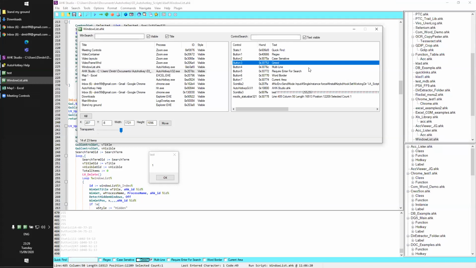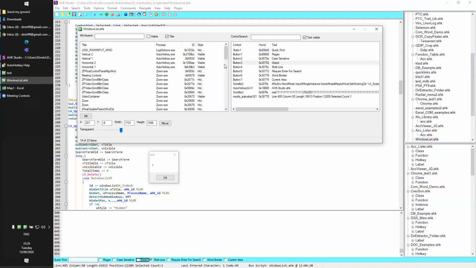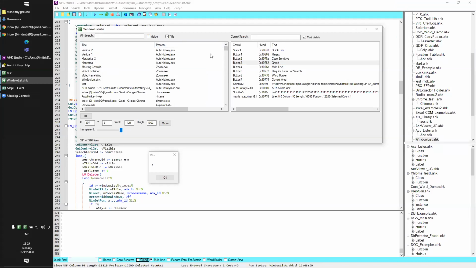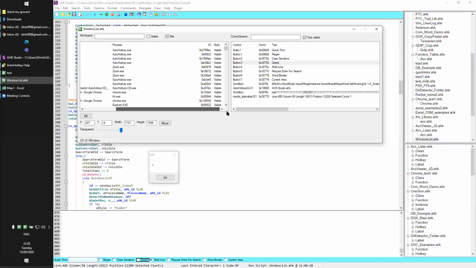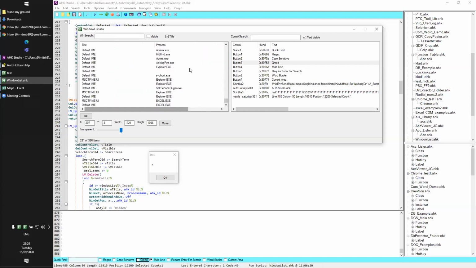Because here, for example, I have a small radio button to also show the hidden windows, because most of the time you're not interested in them, but yeah, they could have some interest. But in AutoHotkey, is that what the hidden window is referring to? When you say search for hidden windows, is that truly it, or is it something else?